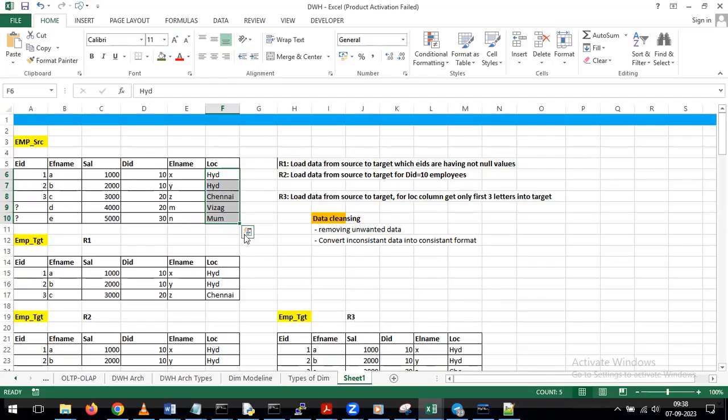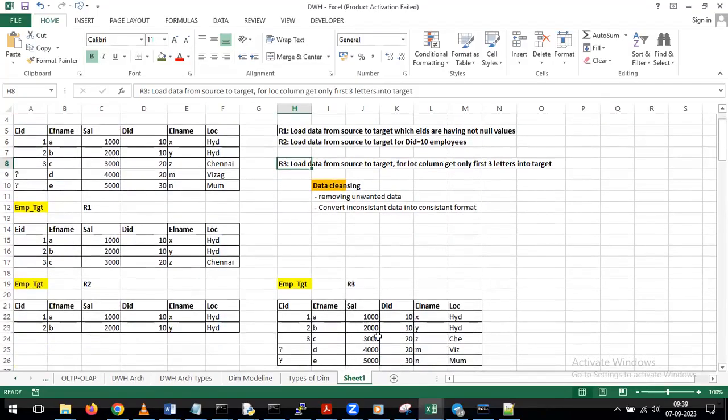Now, for example, my client gave the requirement: while loading the data from the source to target, for the location column, get only the first 3 letters. So in the target table, for the location column, we load HYD, CHE, VIZ, Mumbai.